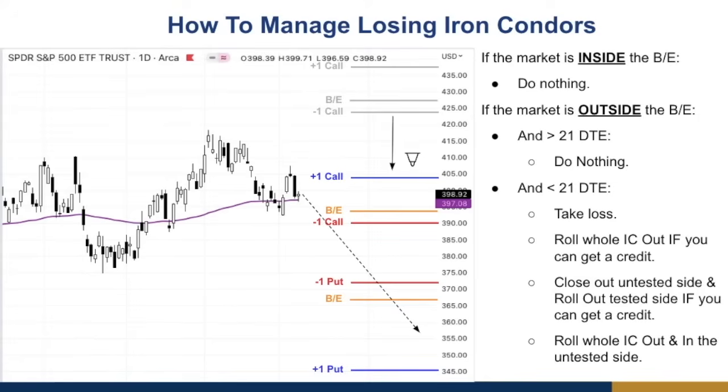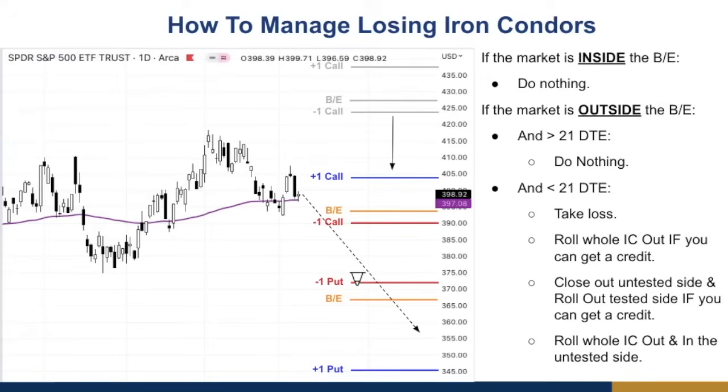All right, so basically what you're doing is that you are shifting your iron condor closer to where the market is, right? When you bring it down and then you roll it out, you get credit, right? Because when you are closer to the market, the premium which you have will always be higher. So what you're doing is that you are trying to get more credit and at the same time also reduce the maximum loss. So when you do this, you can actually do this as a single roll, right? What you want to do is you're rolling out to a further expiration date and rolling down closer to the current price. So you're going to get a credit on this.